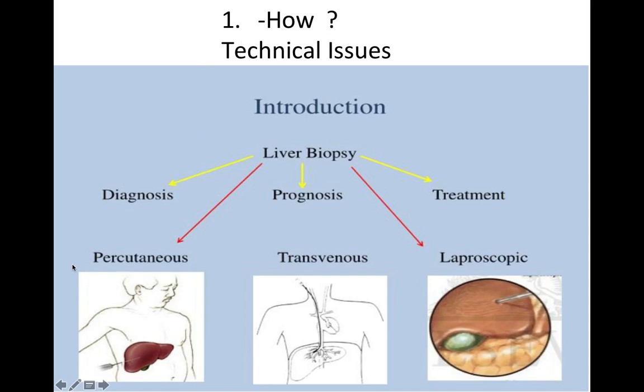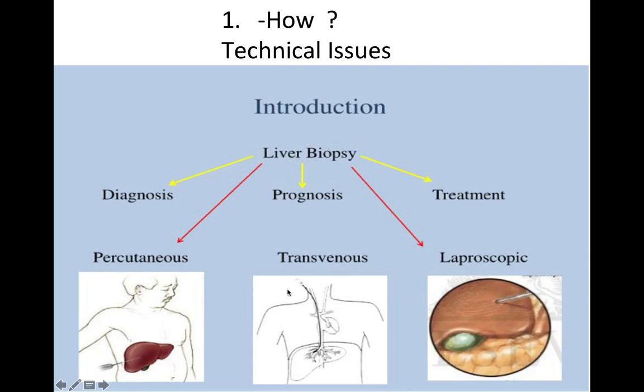So the first question is how the liver biopsy is performed. A liver biopsy can be taken in a number of ways. The first method is the percutaneous method, which is the most popular and gives the best yield. You put a needle through the skin into the liver, and then you obtain either a cut of the liver tissue, called a true cut biopsy, or you can take a suction biopsy. Both of these, especially the true cut biopsy, give a very good yield of liver tissue, which is generally more than 1.5 centimeters in length.